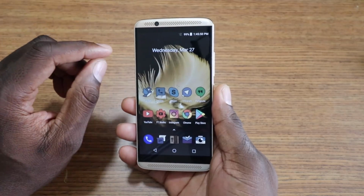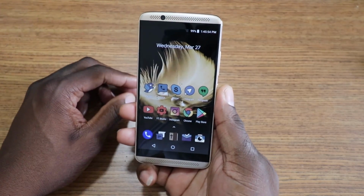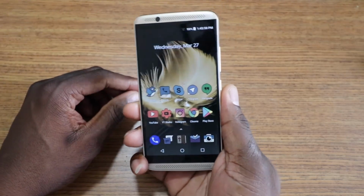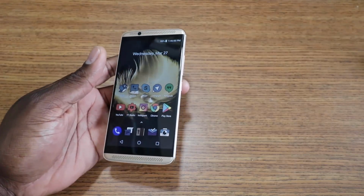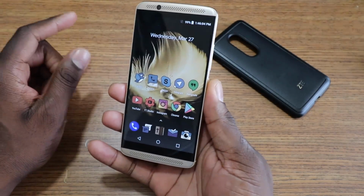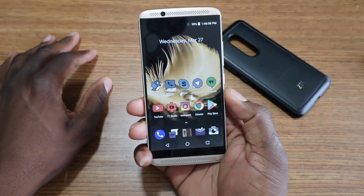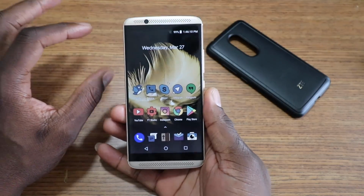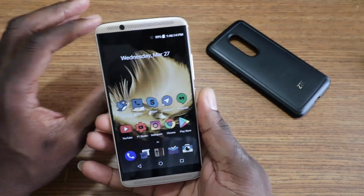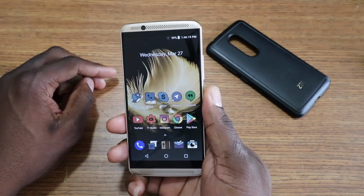And again, I just took my SIM card out and put it in my iPhone and charged this phone because I don't like to use phones while they're charging. And I'll probably be putting my SIM card back into this phone because it's very nice, man. I even have the OEM ZTE case that came out back then. Pristine condition. So the reason mine probably looks like it's brand new still is because obviously I don't use this every day, and you guys know how I am about my phones. I try to box them up if I can, or keep them in my drawer of phones neatly set aside.